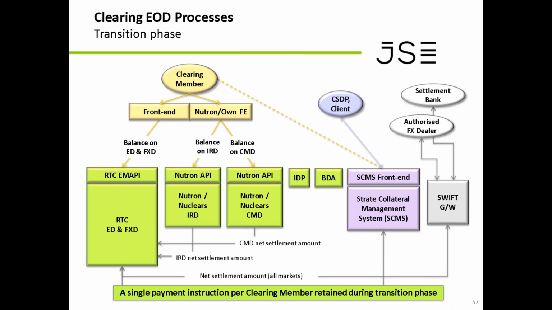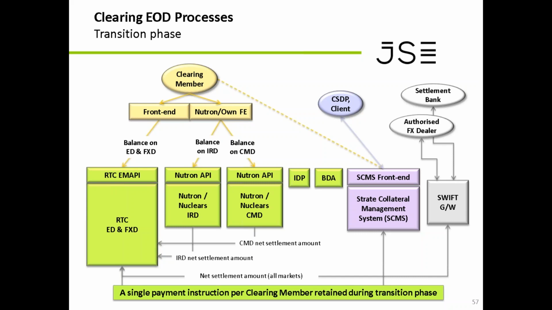And then you've got your IDP for all your reference data files, and then BDA as well. And then you've got the Straight collateral management system, where the client needs to go and update his collateral, and what he puts into his SDA account and what he wants to withdraw all needs to happen on the Straight collateral management system.